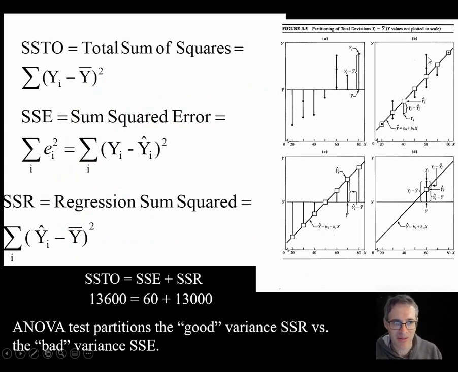Now, this is a very tight fit that's shown here. So in this very tight fit, where the data are very close to the model, we have mostly the good regression, right? Our model fits the data very well. Our 2-parameter model fits the data very well, so there's not much error associated with it. The total residual sum squared here is only 60. These data points are not very far from the regression line, and because it's a good fit, the regression line is far from the mean line, right? So this number is really high.